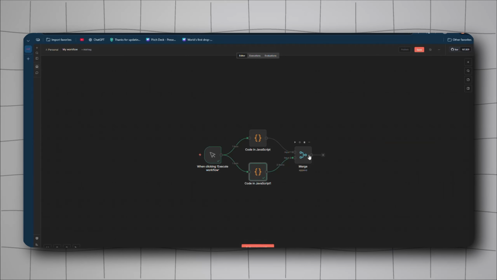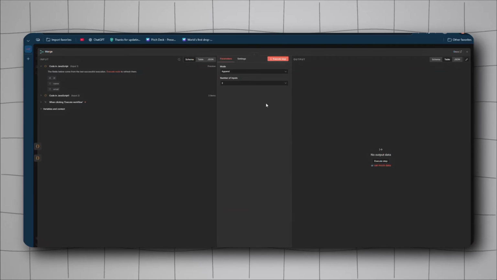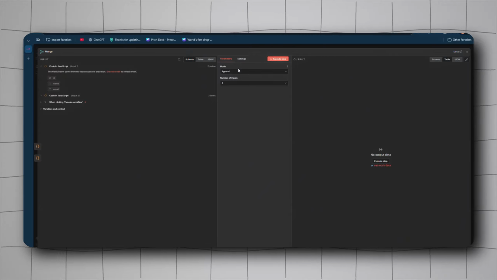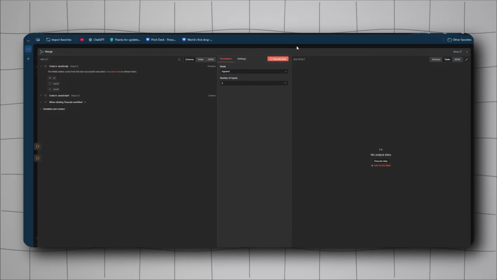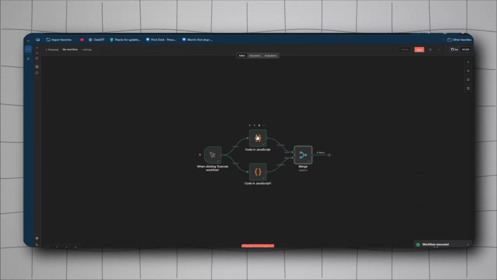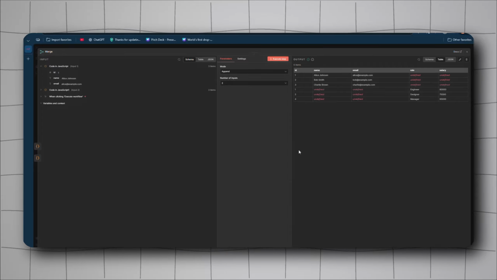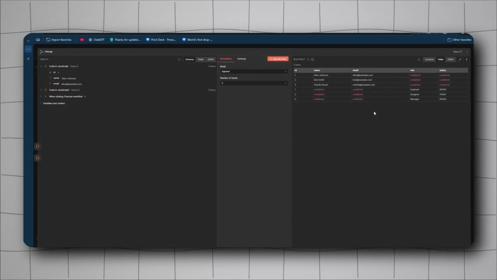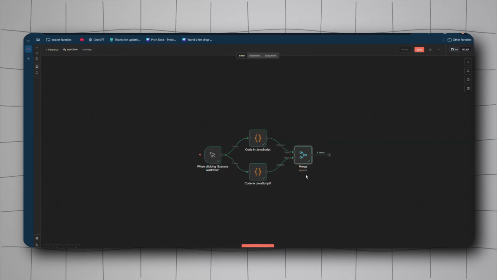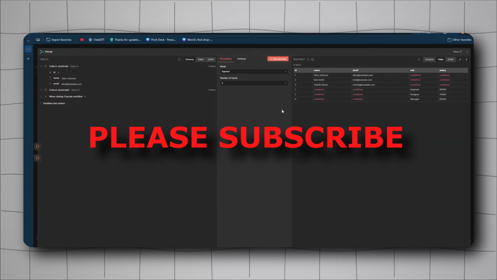So let's go to our merge node and we have a couple of options. First is the mode. By default, it's the append mode. What the append mode does, let me show you guys. If we execute this flow, as you can see, this gives 3, this gives 3, and with the merge node and append mode, it just gives them all together. So we get 6 items. That's the append mode, that's the default. It's very simple. Let's go on.